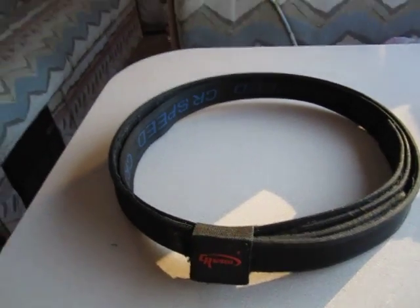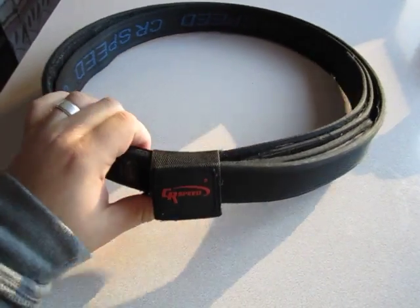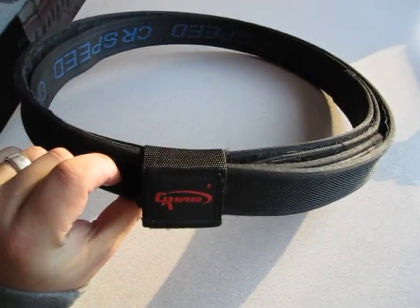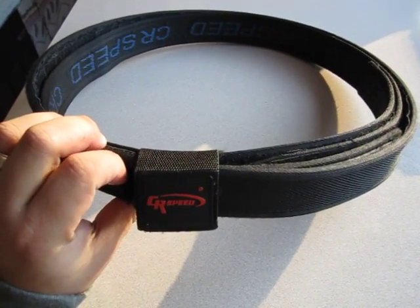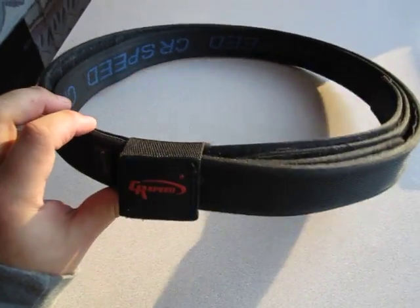Hey everybody. I wanted to show you guys a belt from ResComp, which is the name of the company. It's called the CR Speed, I think they call it the high torque belt or something like that. It's designed for practical shooting competition, IPSC or USPSA.